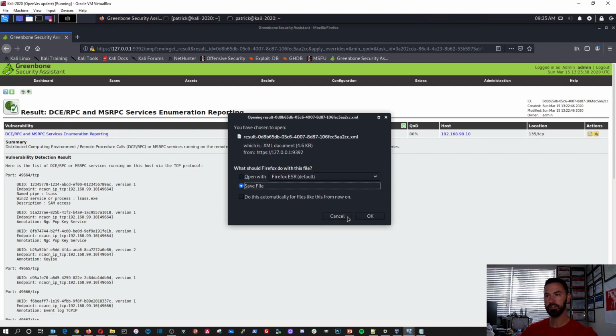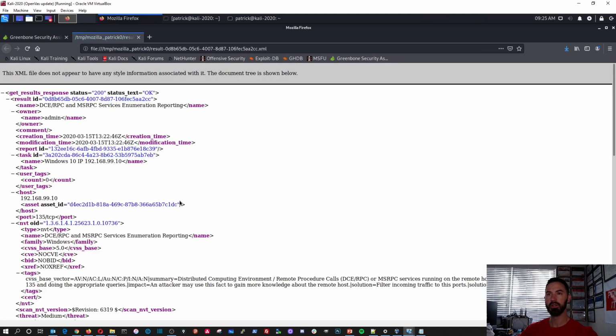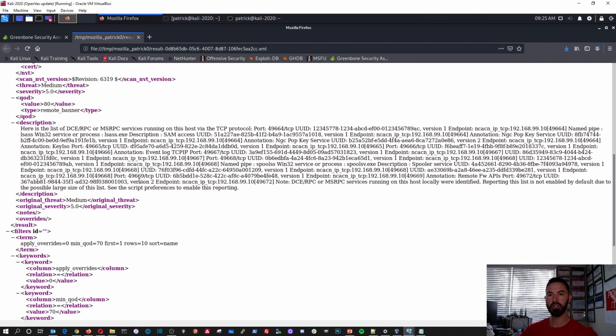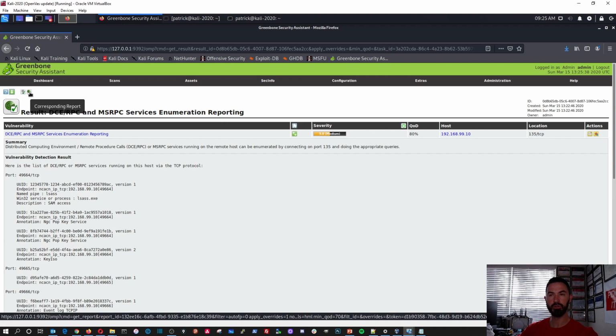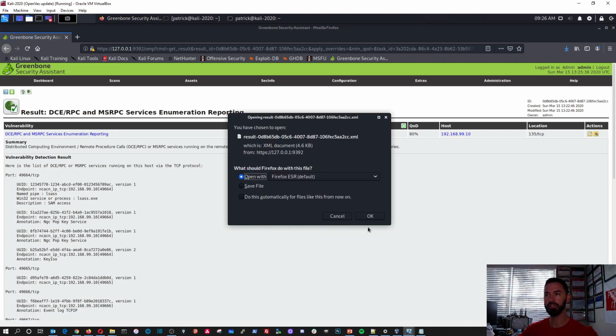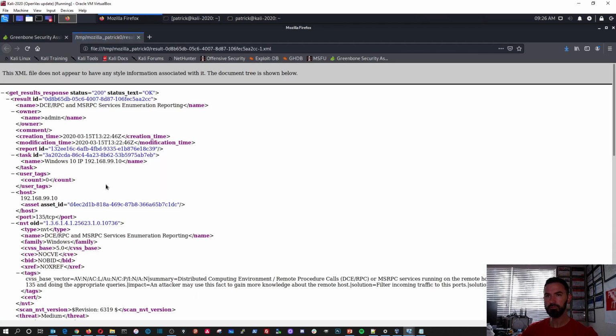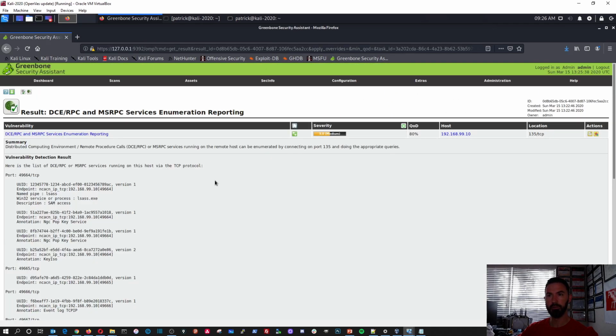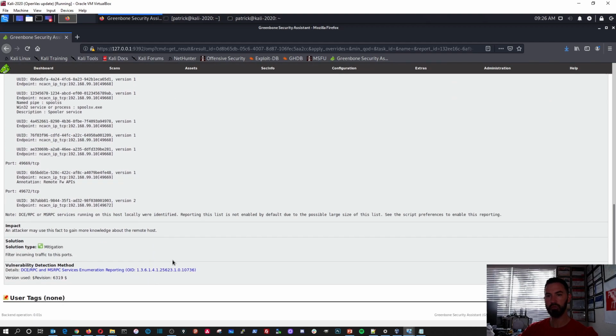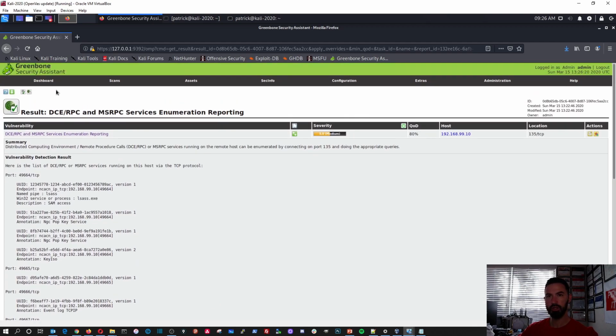Let's just open it right here. Obviously, this is probably going to try to open in Excel, and I don't have Excel on here. So let's see if there's another way to save this report. Oh, XML. Sorry, I can't really see. I guess my light is in the way, so I apologize for that. All right, cool deal. So this is the report. Obviously, it doesn't look too pretty. I thought there was a way to put it into a pretty report. I may have to get back to that.